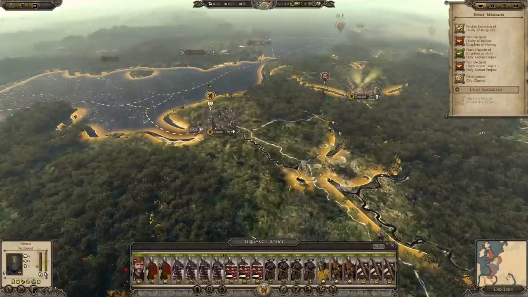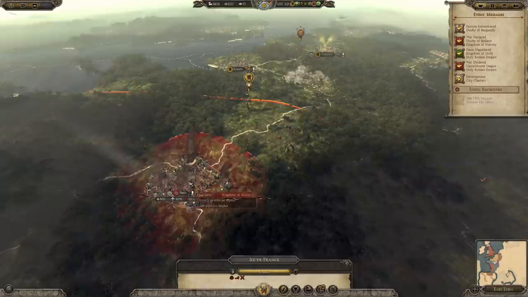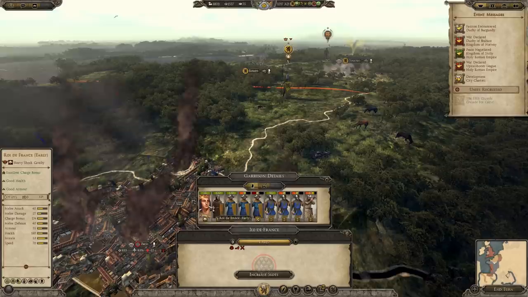Let's scout ahead. Do we have any chance of taking Paris? They probably have the meanest garrison you've ever seen. Oh, it looks destroyed as all hell. Oh man, their garrison is trash! And there's their king, the Roi de France.